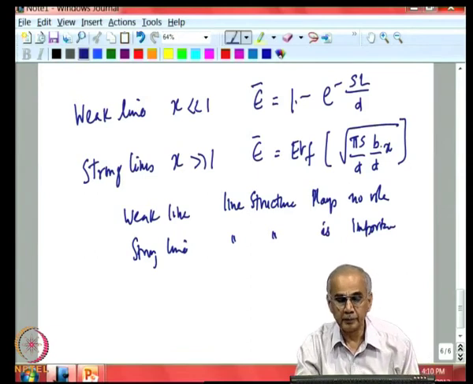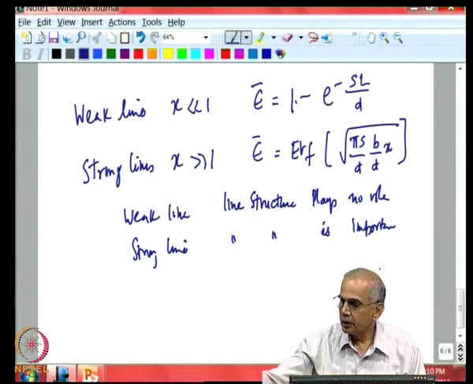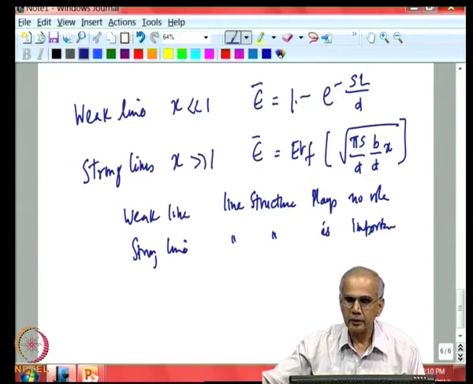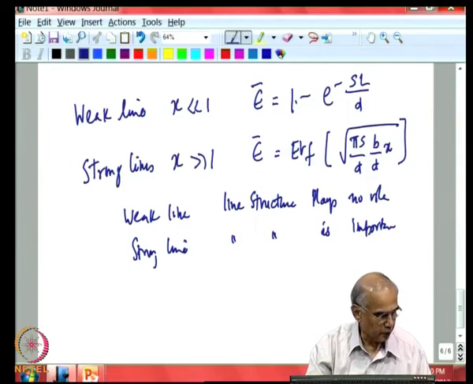Because you can see BBD is playing a role there. So, this can be compared with the result we obtained earlier, the square root limit. This is not quite a square root limit, because the error function is involved here, but it has some similarity to the square root limit.